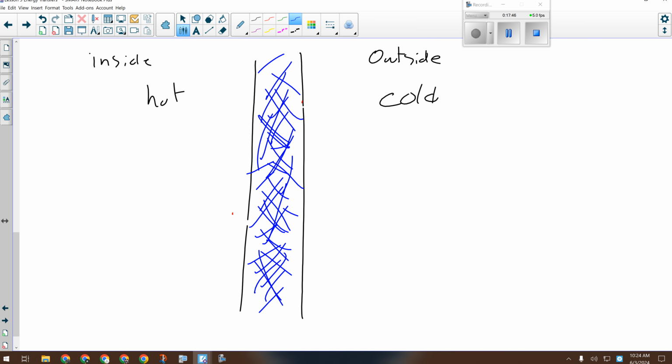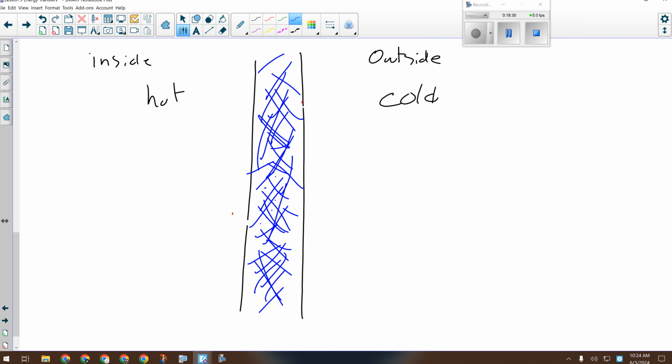I had air before. Why is this better? What can the air not do now? Can't move. It's trapped in between all those fibers. So when you put all these fibers, there's all these spaces now between the fibers that are filled with air, but the fiberglass doesn't allow the air to circulate now. It can't move, it's trapped. That makes it an excellent insulator. Conduction can't happen through air because air isn't a solid, right? And now that the air can't move, convection can't occur either. So it does a great job of insulating your house.